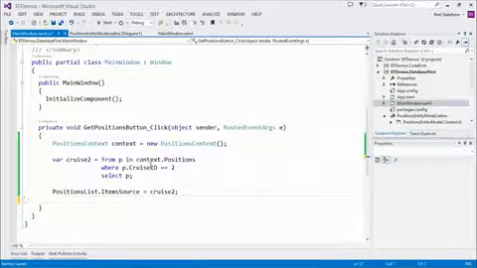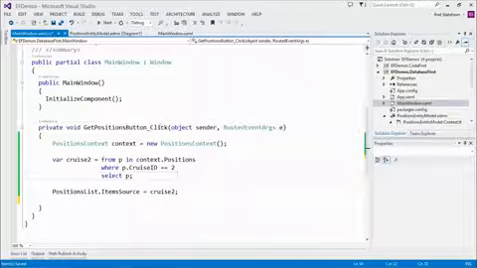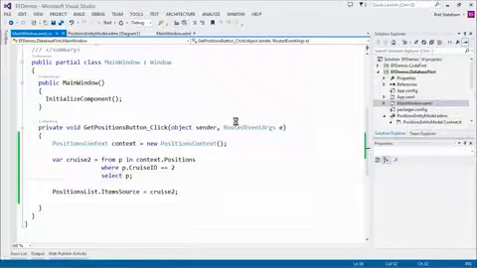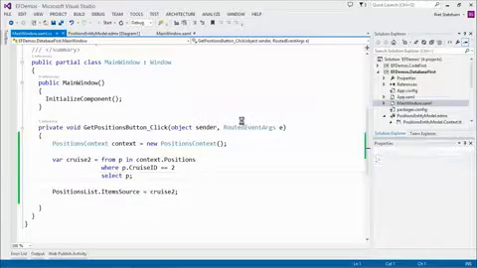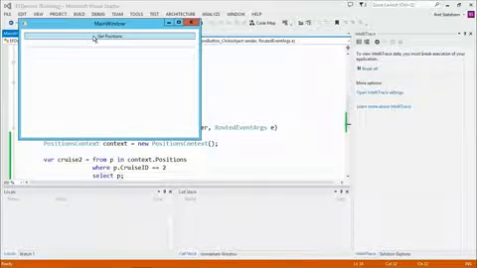Now, I'm not doing MVVM and all that good stuff. I'm just trying to focus on Entity Framework and that idea. But you could definitely be pulling these into collection properties that you have on your view model and then binding those up through data binding, etc. So no problem. Definitely can do that. And so now if I come back here and run this, get positions, it's going to go call into that.